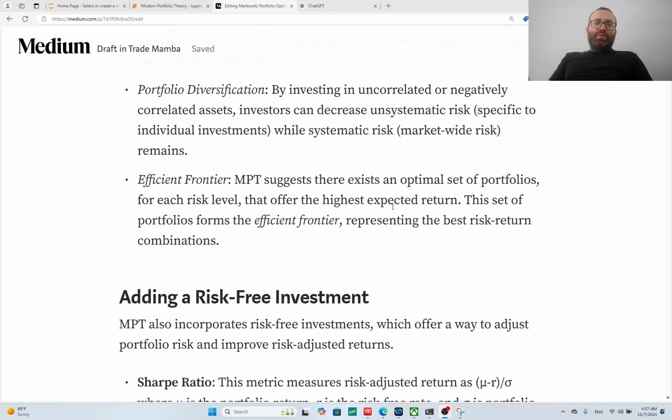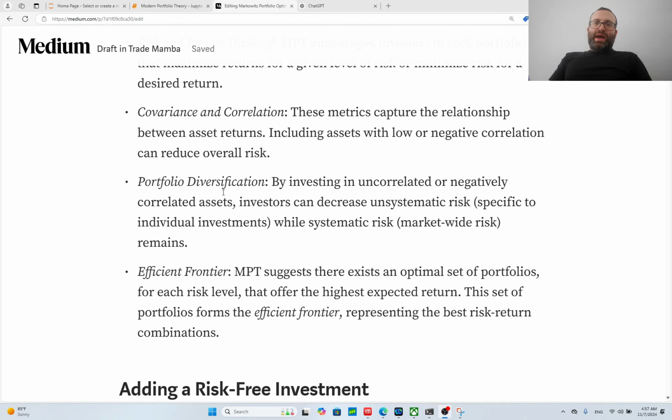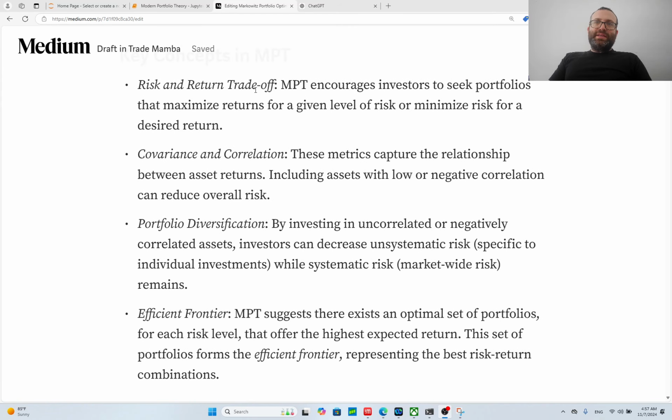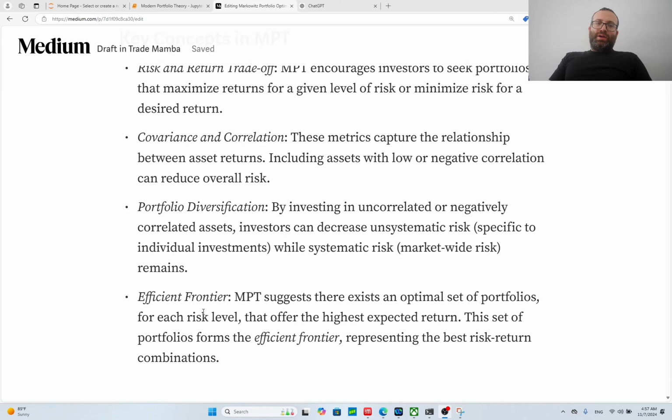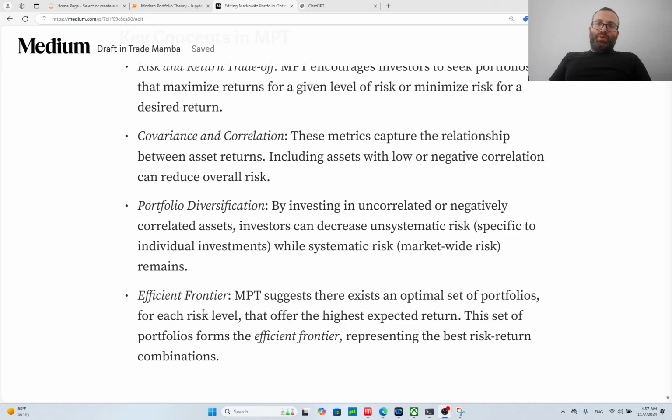Okay, so now there's a thing called the efficient frontier. Like I said, for a given level of risk, you want to maximize return. Or the same question is, for a given level of return, you want to minimize risk.